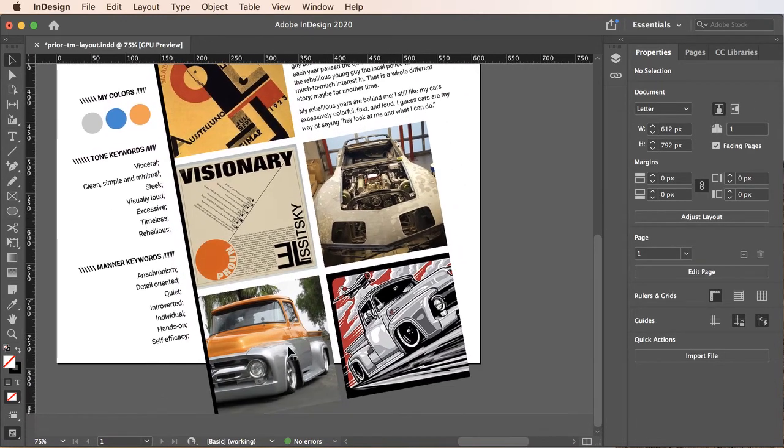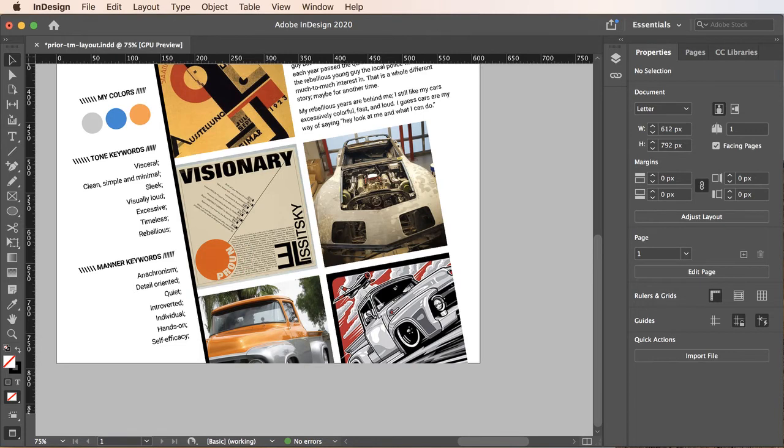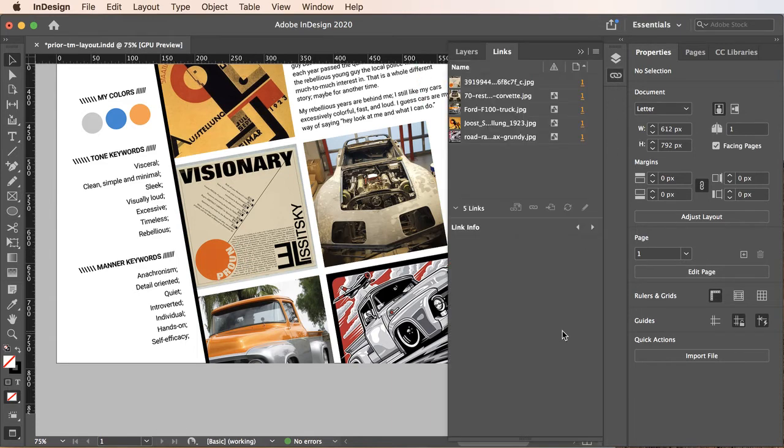But down here, if we go and change our layout, so right down here, we're in the normal mode, and if I click and I hold, it's off the screen, but below normal is preview, and preview will crop off the pasteboard. And I'm thinking a little bit too much. I like the truck picture, and I want to see more of the truck picture. This one's not as important. I really was just trying to focus on the engine and not so much on the stripped down bodywork right now. So I think what we're going to do is open up our links.